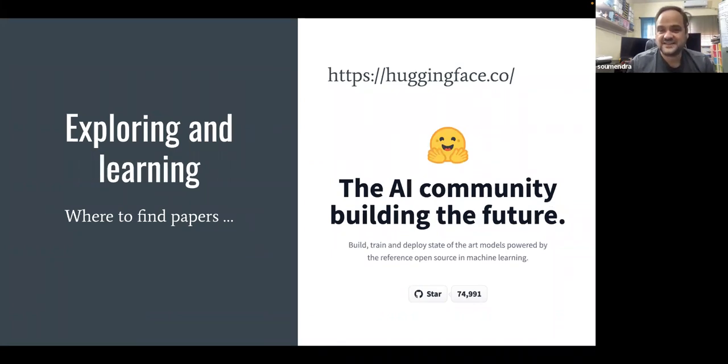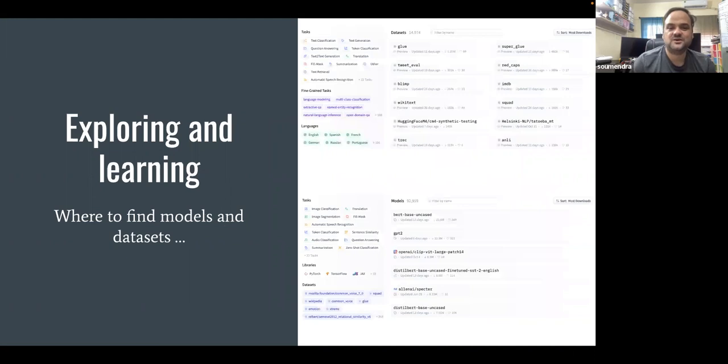You will also find Hugging Face. Another thing that you'd want to find are a lot of models and data sets. All those papers are there, but you need data sets to play with. You need pre-trained models to train those on. So simply go to Hugging Face and they will give you all the data sets and all the models that you need. It's a very good resource for that. And they're also trying to, I think, catch up with Papers with Code as well. They are also putting out a lot of courses and exploration of different tasks. So they're adding those things also.